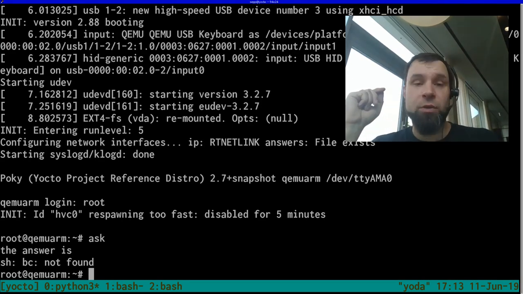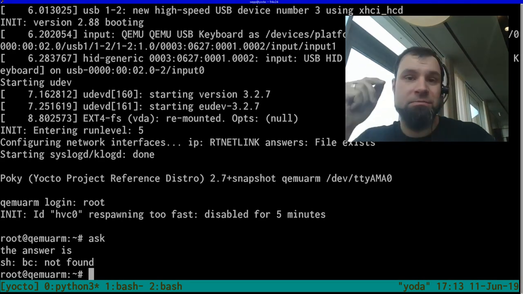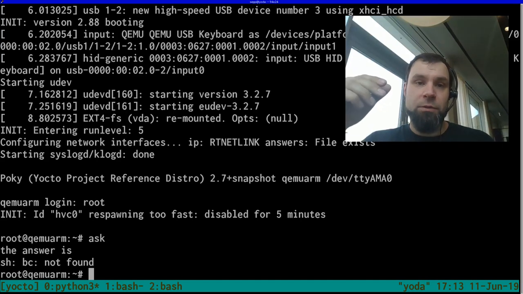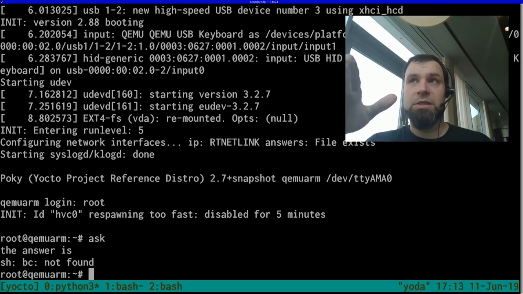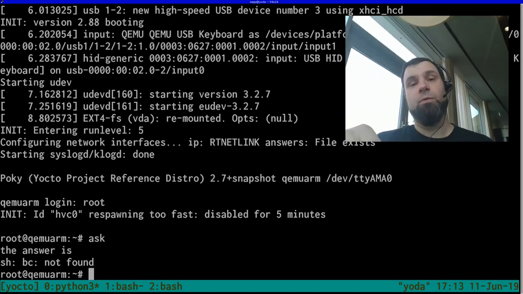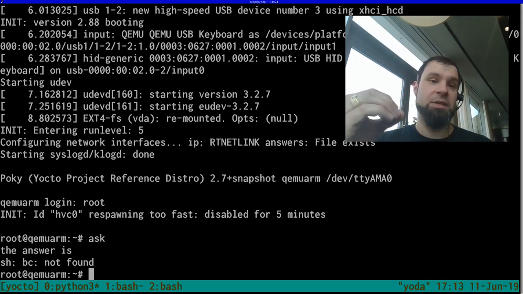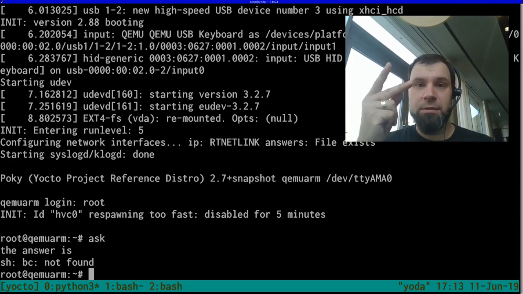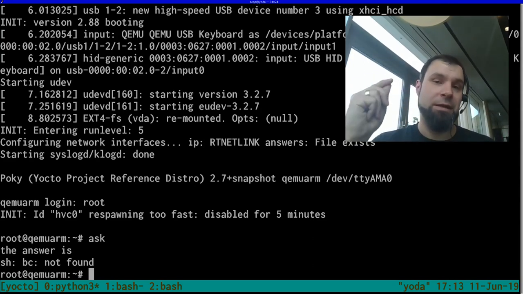Because upon creation of the recipe, there was nothing, no way to recognize this dependency. And you saw that the source code could be happily built without it. So it's obviously not a build time dependency. We can build and install the whole recipe without getting any error, without getting stuck. It's just a runtime dependency. It will only crash when you are actually trying to run and use it. And this is the main difference between a dependency and a runtime dependency.